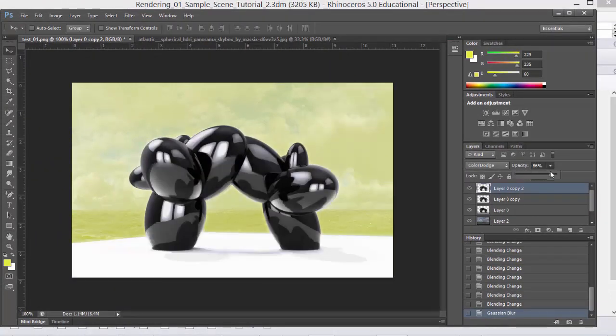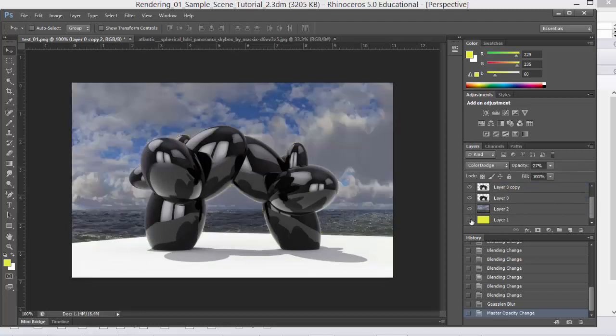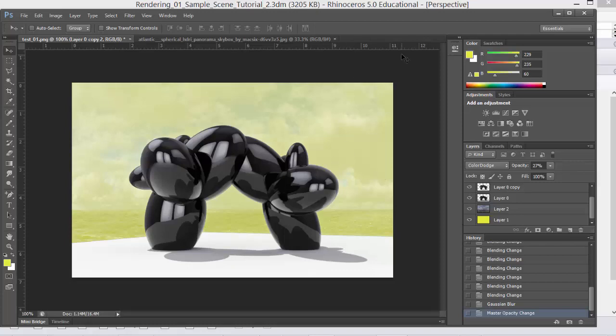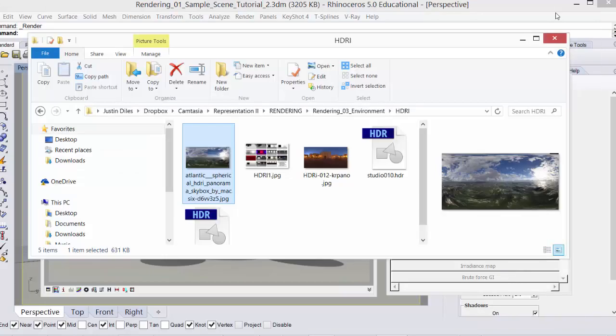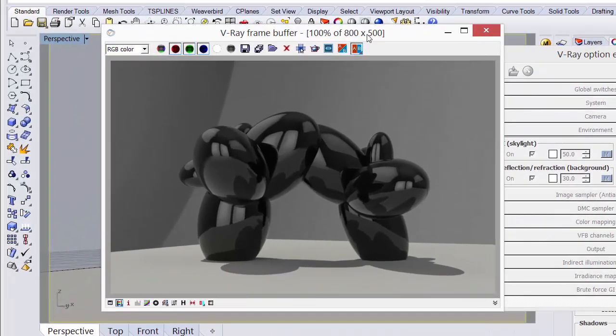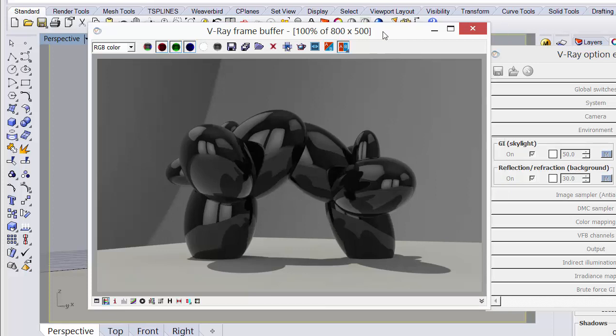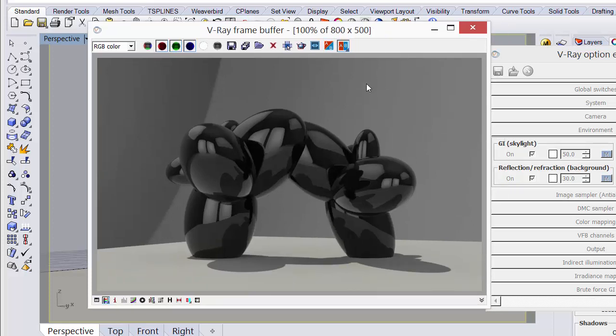So that's pumping things up, and then of course we can sort of fade that in to make it a bit more subtle. So now with that we're getting a bit of glow around the edges of the object, especially we see that here. If I turn this off, these areas are glowing a bit more around. And let's see if we can see that. Okay, so how you save your image from V-Ray is going to really determine whether or not you have a background. So a JPEG will include the background that you see in the frame buffer, and PNG will not.